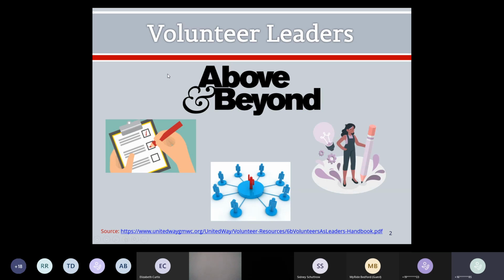And also the leaders, they're going to lead those volunteers before, during, and after the project is over, and they're also going to use their creativity to possibly create new projects. And they're going to be representing our organization not only to other volunteers, but possibly the community, depending on our policies and procedures.